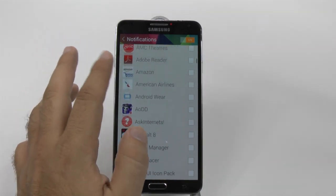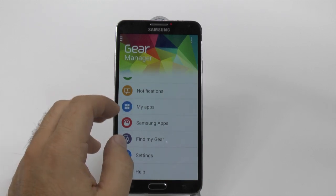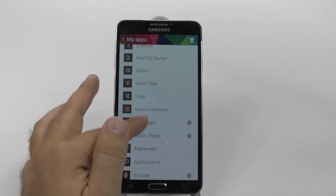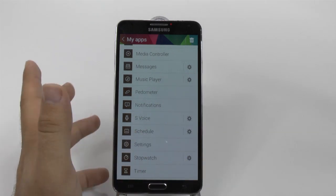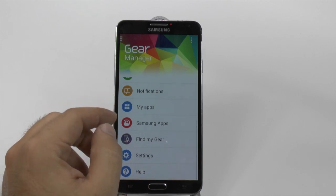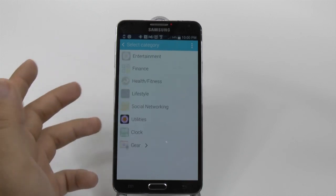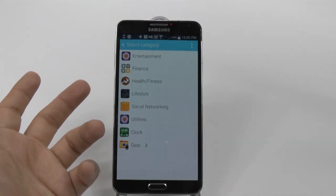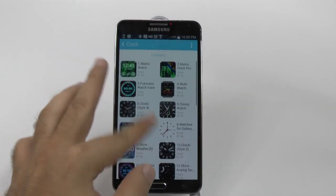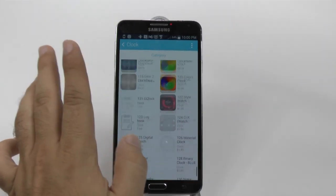As you can see, you can highlight any single app you have on your device. You can also see your own apps and change settings on the app, which I like. You can change how the apps operate — it's just a little bit more in-depth besides just which one launches what. You have your store right here, which is the full store, so it's a lot more in-depth than how the Android Wear one has, which is more of a featured category. So you really have all of them right here and you can see all the different apps you can get for your device, and there's a good amount now.